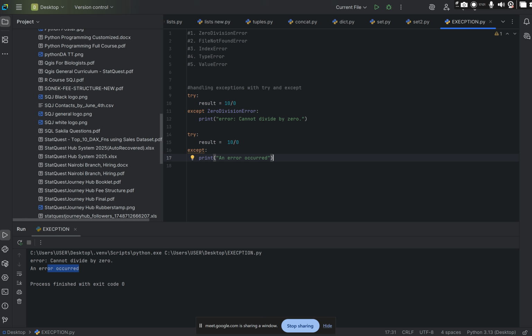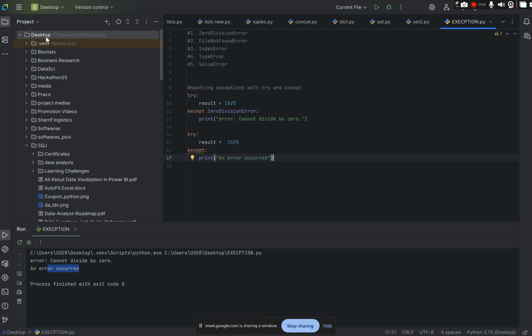So let's say you want to catch specific exceptions. It is a best practice to catch specific exceptions rather than catching all of them in one block of code. This helps in handling each error type appropriately. What do I mean? This is not a practical class. It's more of trying to explain to you the types of error that will be occurring. So it's crucial, looking forward to where we are heading.